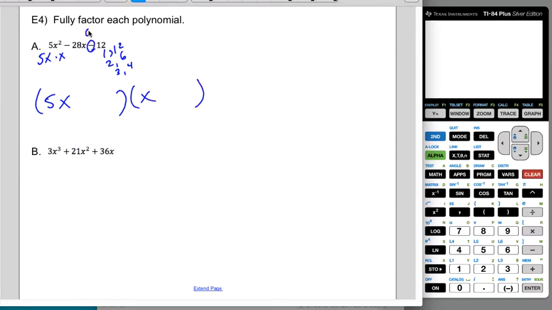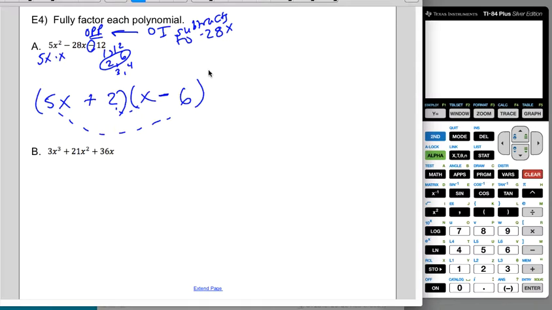This minus tells me that the signs are opposite. So what I'm looking for is I need an OI that subtracts to negative 28, right? Opposite signs. So I want a negative 28, and I think, okay, well, my best bet seems to be a 30 and a 2, because if I make this a 6 and I make this a 2, those would subtract to a negative 28. I want a negative 30, and a positive 2.